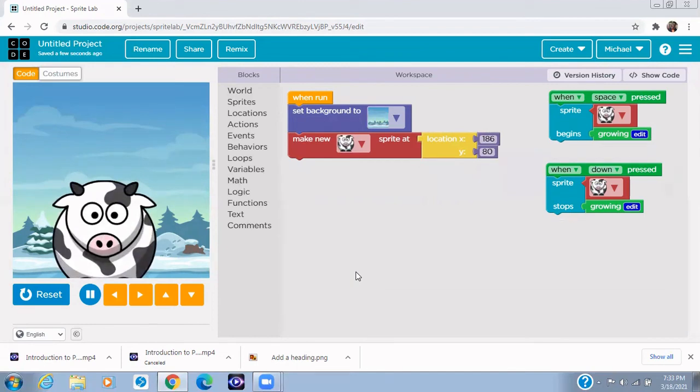Now, I want to give you an assignment, and I would like you to share your project with me. I want you to figure out how to make this same sprite reduce in size. We have been talking about growing, but this time around, I want the sprite to reduce in size. So you're going to create an event that whenever you press that key, the sprite starts reducing in size. How do you do that? I want you to figure that out. And then in the next video, I'm going to show you that before we move into the next thing.